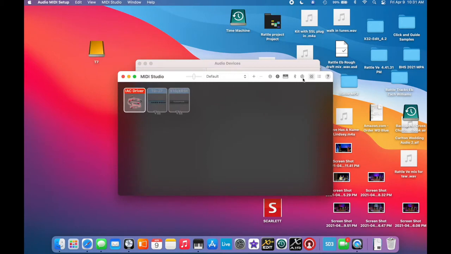Okay. And then we're going to do this assuming you want a wireless connection. That's what I'm going to focus on in this one. Even if it's a wired connection with an Ethernet cable, the same principle applies. If you're doing it through your Mac, that's where the IAC driver comes in. But in this video, we're specifically focusing on doing a wireless connection from wherever your computer may be to your iPhone.